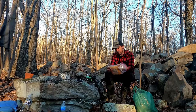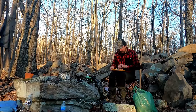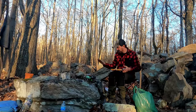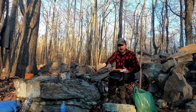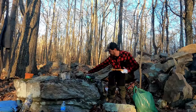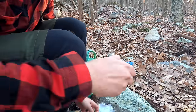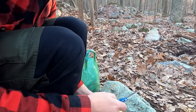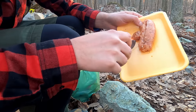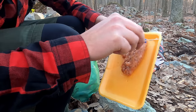Before I get into that, I'm gonna make, with the one sausage link that I have left, a stock. I'm gonna take this sausage link out of the casing, put it in the pan. I got a little bit of olive oil right there. And the kit came with some Parmesan and olive oil for later as well. But for right now, I'm going to saute the sausage. I'm gonna take my knife here, take this out of the casing, nice and crumbly. At least that's my thought. I'll use some hand sanitizer for my hands after doing this, of course.